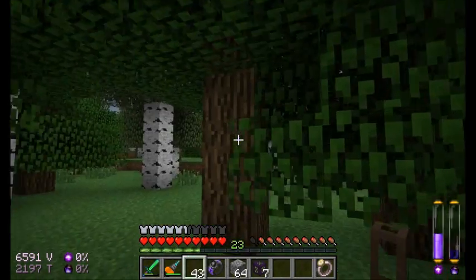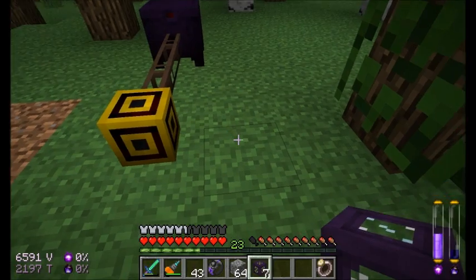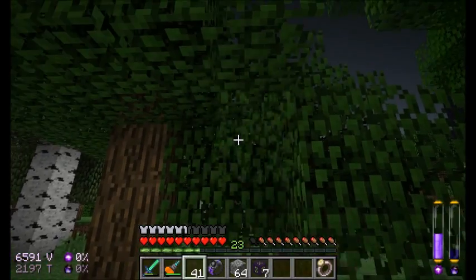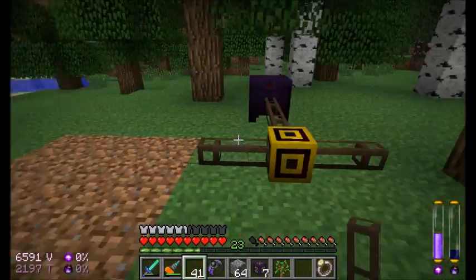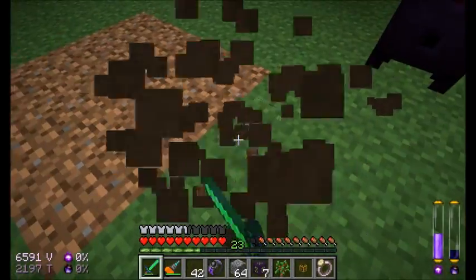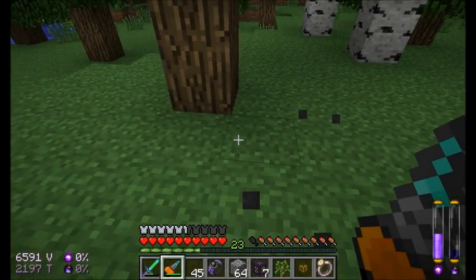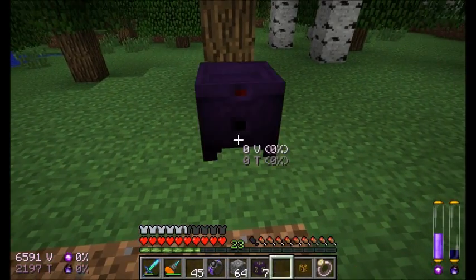And I'll separate this out a little bit. I want to have a thaumium crucible on one side to store the Vis, that is, and the other side to store the taint. So I need a little bit more space here than I've got. Maybe I want to move this and center it a little bit more. Yeah, it looks like a good plan. And you'll see where I'm going with this in just a moment.